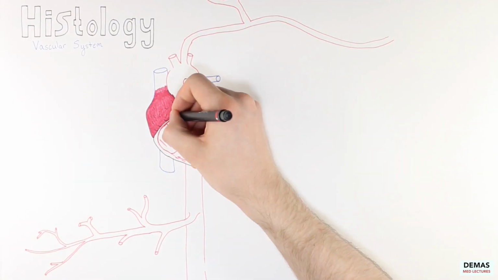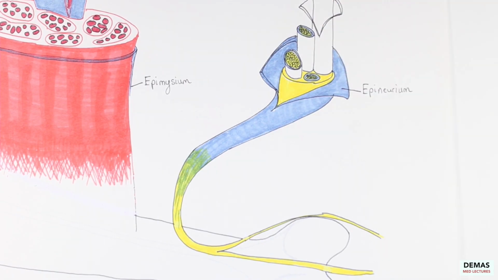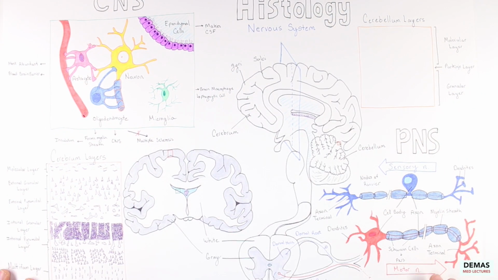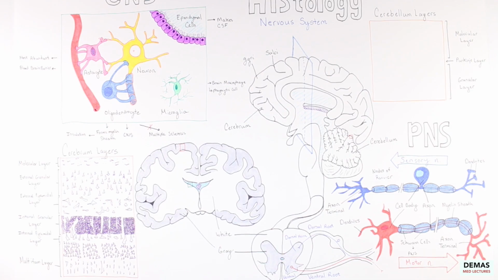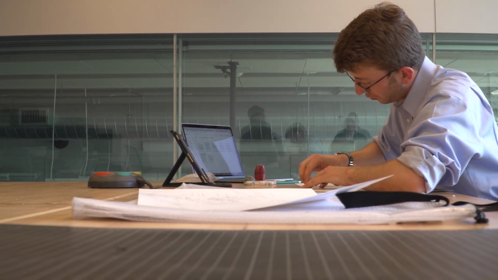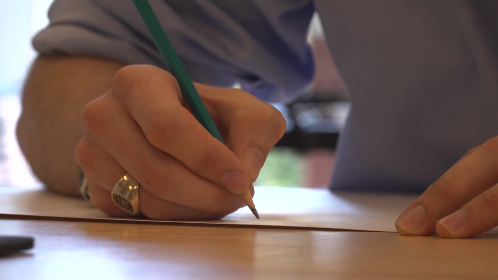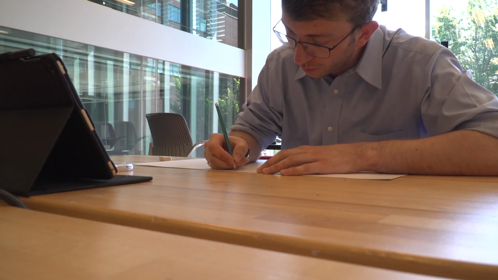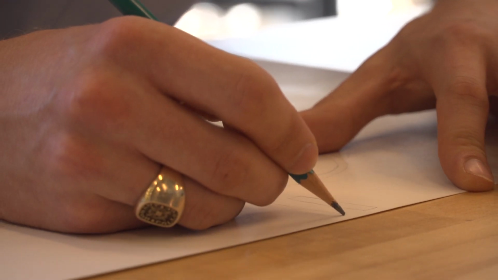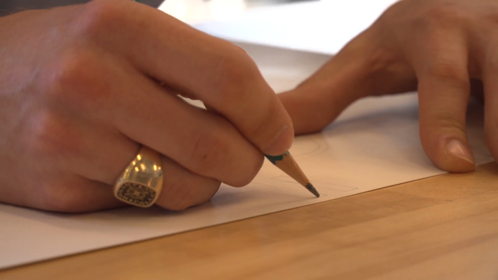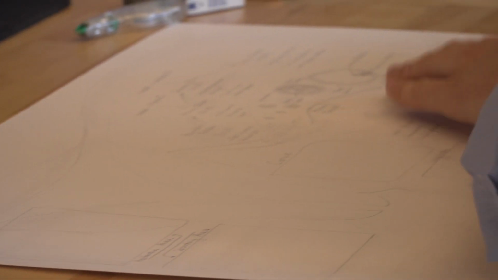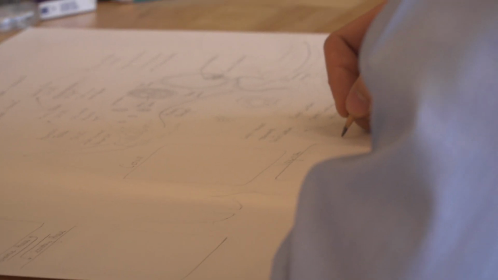I start off by first figuring out the content that I want to create for my videos and what topics are really important to cover in the curriculum, as well as things that people struggle with. And after I figure that out, I then come up with an idea for a drawing. How do I want to put this on a page? I do hand-drawn images, and I do this in pencil on a poster sheet. And this allows me to figure out how I want to present my information and the location and how it best can be illustrated on one page.